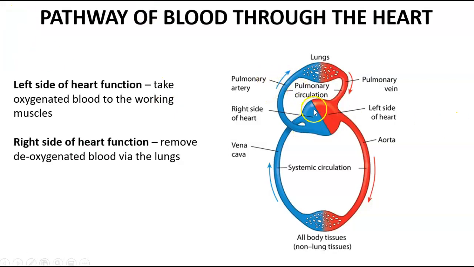For those people, we will look at some videos to show how this works in action, but for now, that's the pathway of blood through the heart. Again, what's not on here are the chambers, which are massively important for us. But for those people who just want an overview of why our heart beats, where the blood is travelling, whether it's oxygenated or deoxygenated, that is it. I will not be recapping any of this in the lesson.